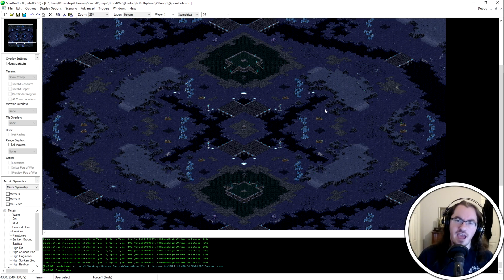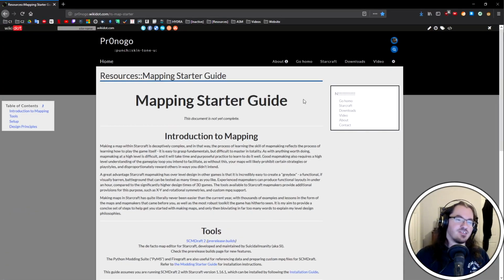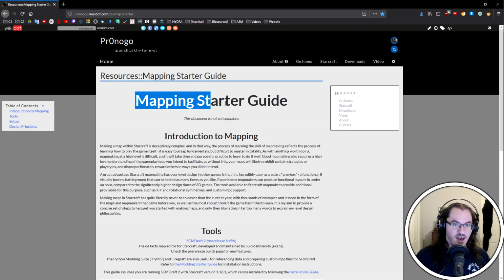So I've talked about the anatomy of a map. I've given you some definitions. It's time to start really getting our hands dirty here. So we're going to jump into SCMDraft itself and start giving you guys a bit of a primer. Now, SCMDraft's starter guide, I've written myself over here.